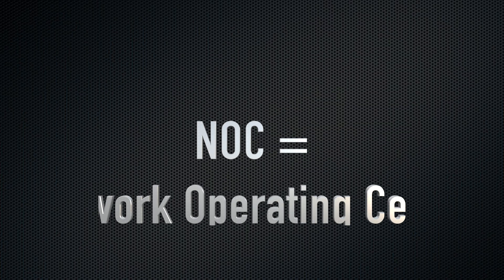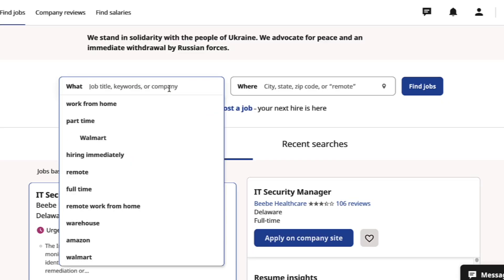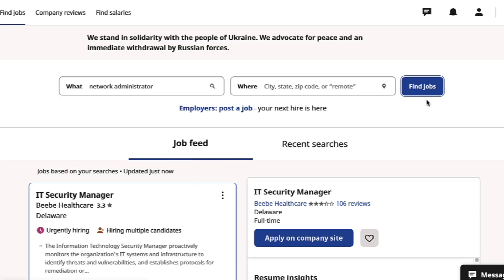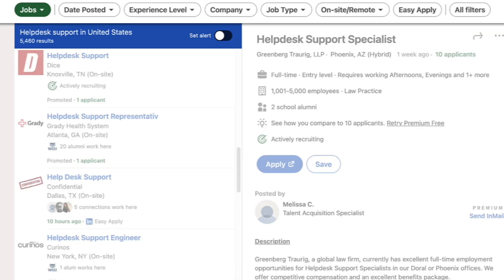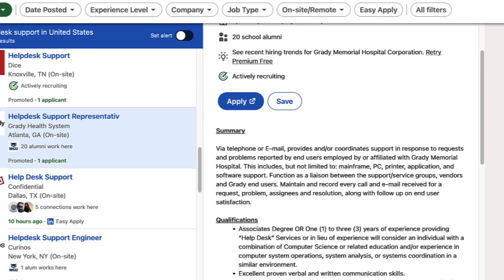After learning the basics, you'll want to choose a specialization. In IT there are many different fields, but for entry-level, some really good options are network administrator and working at a NOC — there's often a lot of downtime, which is great for studying. Also IT or desktop help desk, and early-career roles like system administration and data center technicians, which are becoming more and more common.